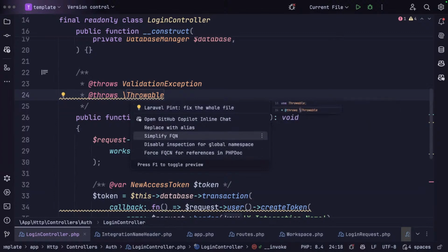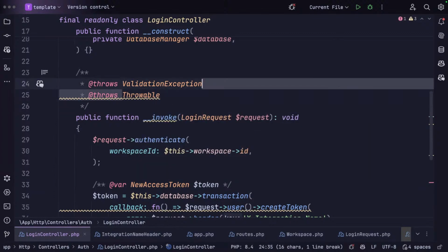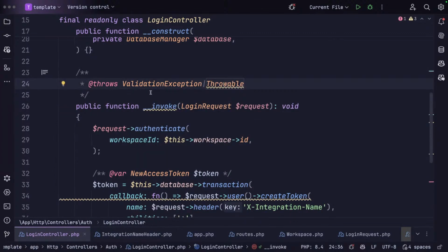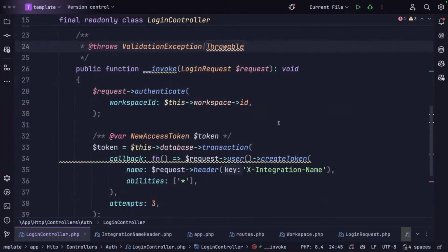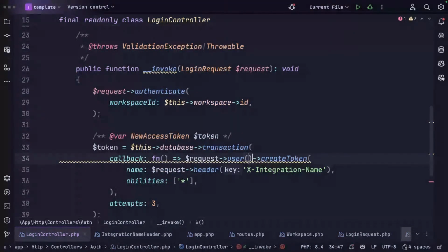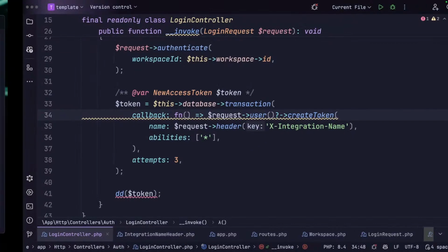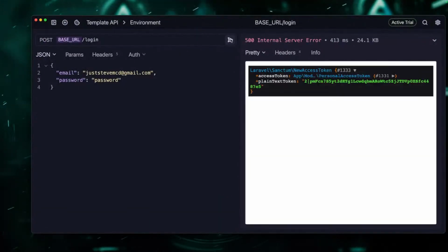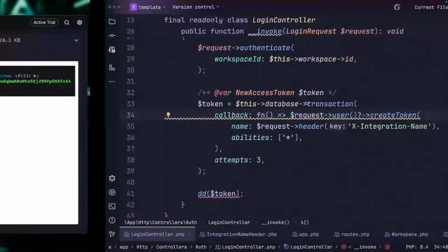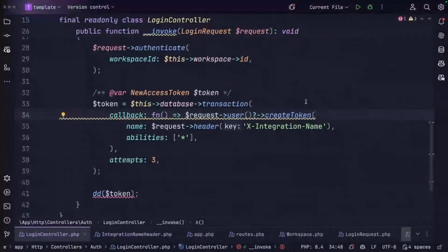We are going to simplify that, and we are going to inline this. So that's all of that. That's potentially polymorphic. And right, okay, let's try it again. Send. We've got an access token. Fantastic. We are getting there, right?